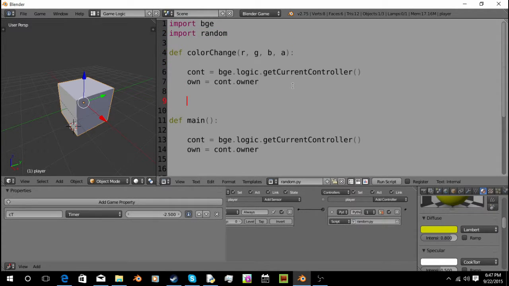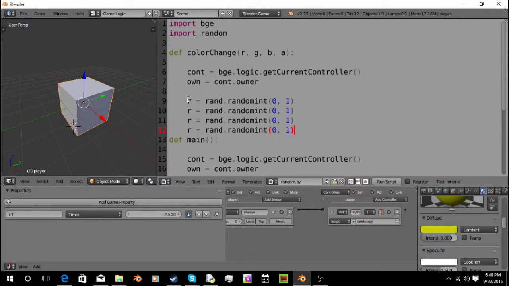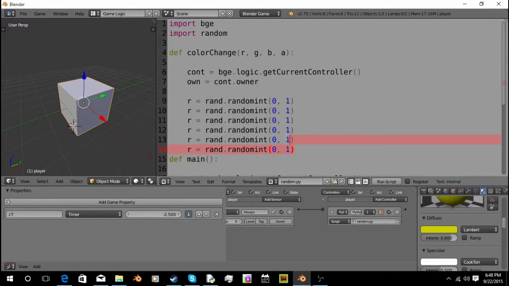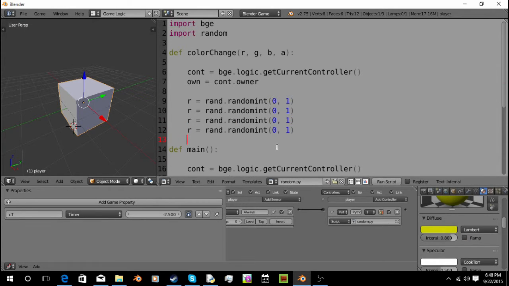Okay, so now we can say R is equal to random int, and we have to select the number between what and what. So we're going to say, was it between 0 and 0.8, or does it go up to 1? 0 and 1. Okay, we can copy this. Paste, paste, paste. Yeah, that works. What that is, I actually just figured that out today in computer engineering: Control D. It takes the line that you're on and copies and pastes it down below you. I don't know if that was important, but it's useful.